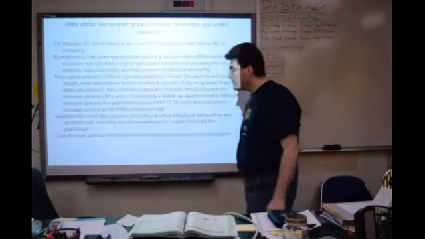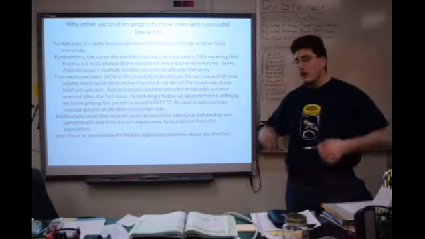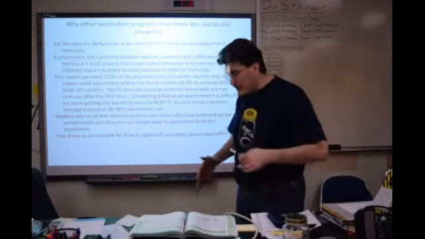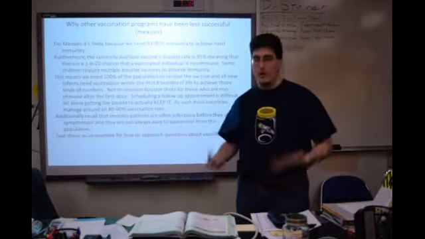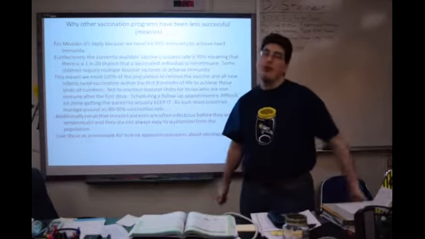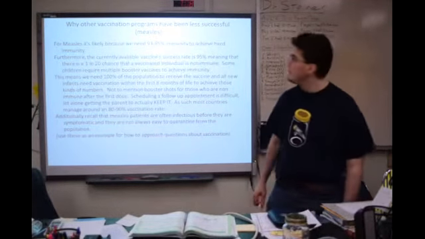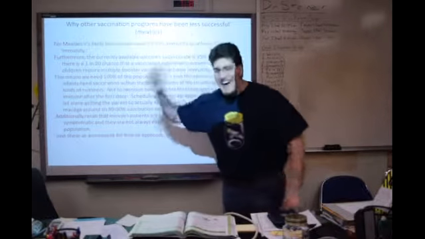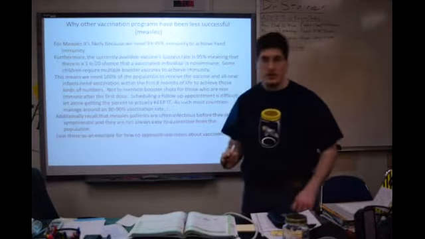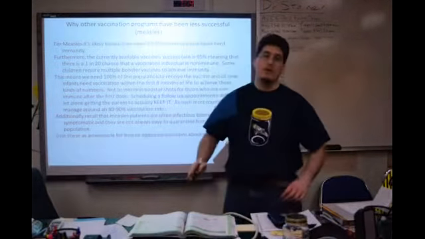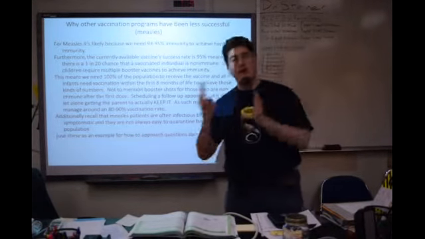Have at. So why hasn't the measles vaccination program worked? Well, let's think about it this way. Measles is way more infectious than smallpox. If you walk into a room where a person had measles within 2 hours and you're not immune to measles, there's a 90% chance you're going to get measles. So we need 93 to 95% immunity in the population to achieve herd immunity. There's an R0 of 12 to 18. A person with measles is going to infect on average 12 to 18 people.